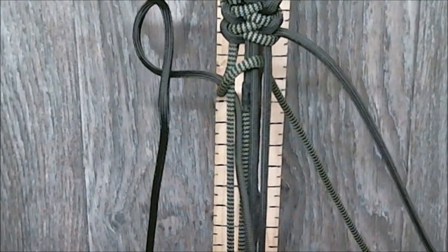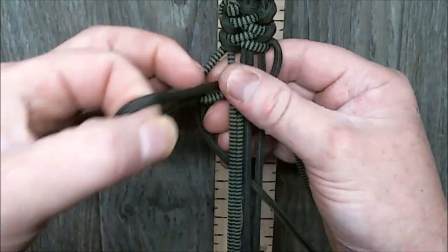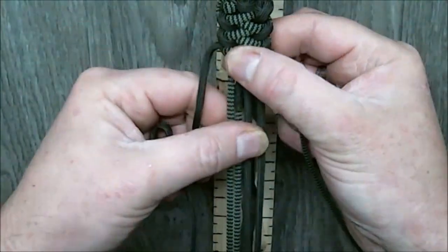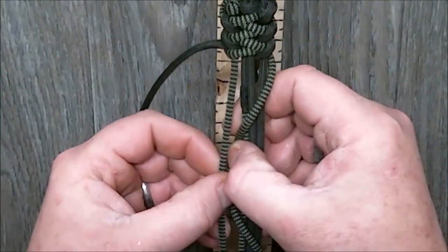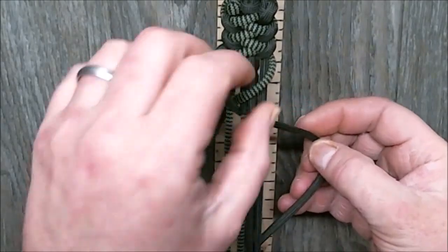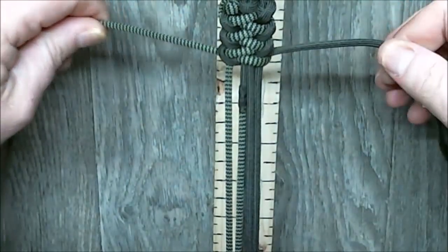Back out. Now, like I say, over one, under three, and up through here. Watch your slack. Loose cinch, push to the top, and cinch. Don't cinch it too tight — you're going to be stitching it. That's all there is to it and you just repeat to the end. Over three, under one, reaching under, pull that slack. Over one and under three, going up through this little loop, pull that slack, loose cinch, get it there.